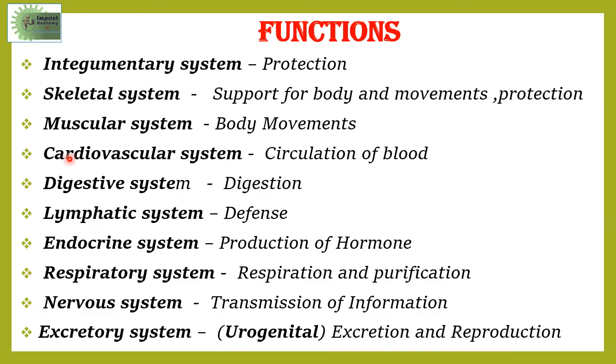Let's see functions of each system. The first one is the integumentary system, that is the skin. The first function of the skin is protection because it covers the whole human body. So the first and important function is protection of the body. The skeletal system function is it supports the body and helps in the movements as well as protection. Protection of vital organs like the heart, lung and the pelvic viscera.